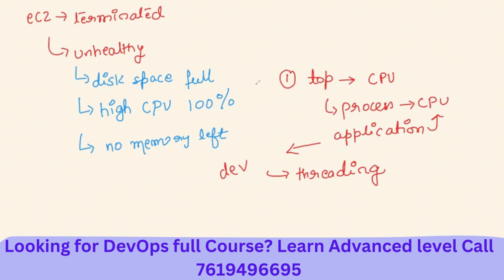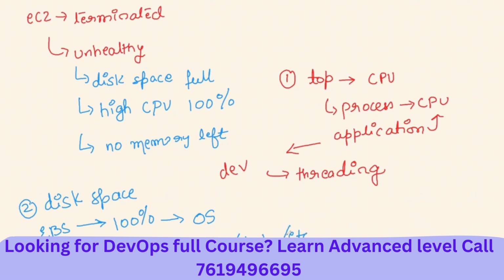The next use case where I would start debugging is checking our disk space. So let me write it here. Disk space is a factor. In this case, we have an EBS volume, and what could have happened is that it is at 100%. Here I'm speaking about the operating system EBS volume, for example /var/log or /tmp or /etc. If this becomes full, then the operating system doesn't have any more disk space to operate, which will of course result in our EC2 instance becoming unhealthy.